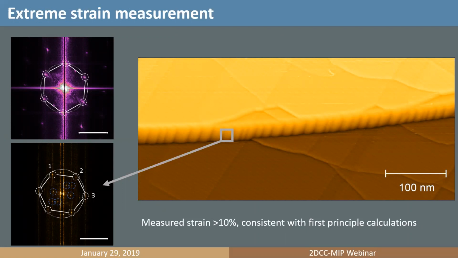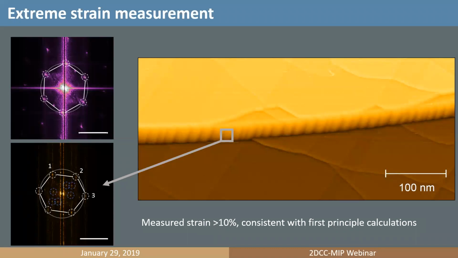Okay, now let's look at what kind of strain we have. To measure what kind of strain magnitudes we see, we image the graphene lattice and take a Fourier transform. This is a Fourier transform of the atomic scale topography of the graphene lattice taken in a region where there is no strain. You will see the hexagonal lattice: there are 6 peaks, corresponding to the hexagonal lattice of the graphene. They're all equally placed because they fall on this dotted circle, as you would expect for an unstrained lattice.